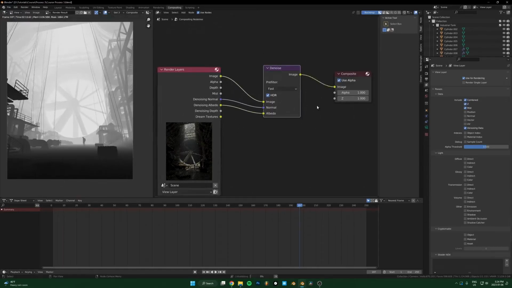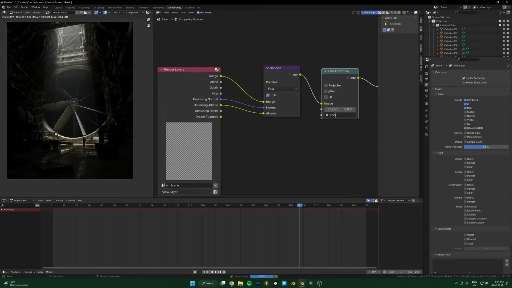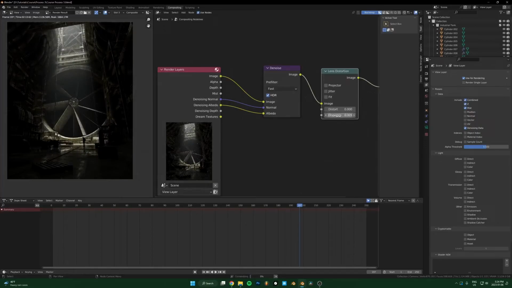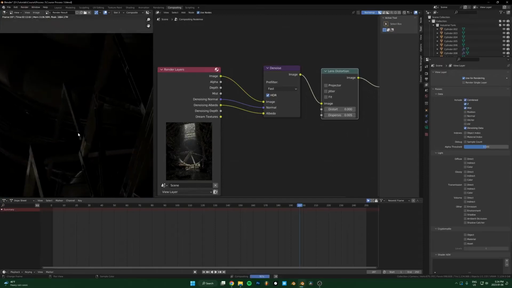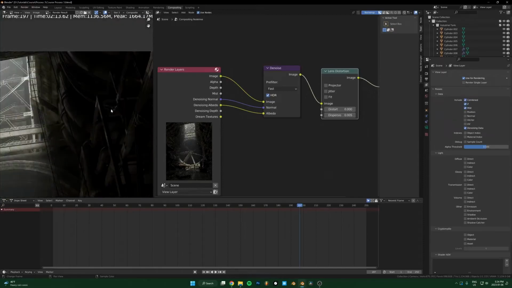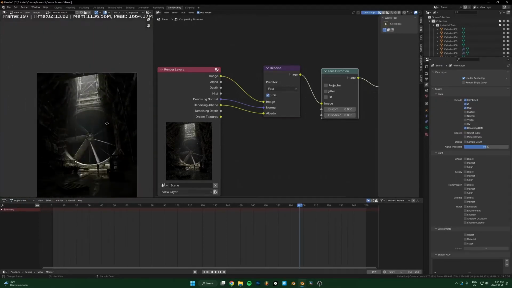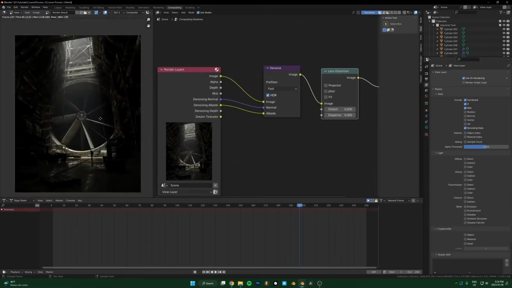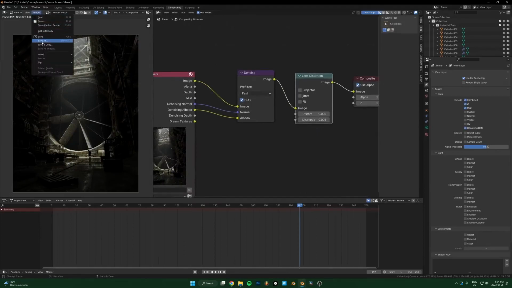So usually what I do is I just add a lens distortion in here, just to mimic what a real camera does a little bit. So this isn't the most realistic version of it, but it's close enough. Something like 0.05 to 0.07 is usually a good range, I find. So let's try that, 0.055 to start. And there we go. It just softens the edges a little bit, has a bit of chromatic aberration, like a 3D effect. Very subtle, but it makes it slightly better. So it's in there. And then that actually warps the image a little bit. So I'll show you how to deal with that with the mist pass in a sec.